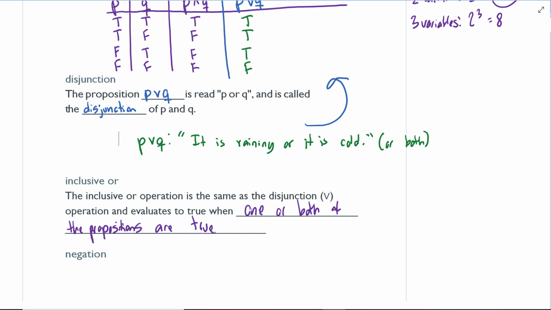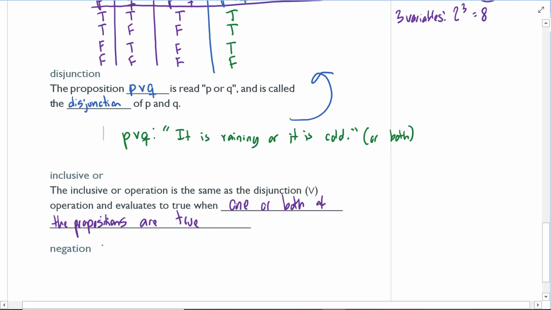A negation is written as follows. It's actually written a couple of different ways. So we can also write it as a tilde P. Sometimes that's a little bit easier, especially if you are typing, or sometimes we also put a bar over it, but that's much harder when it's typing, so we won't use that very often. And that is read "not P." So however you want to denote it, we read it as not P.